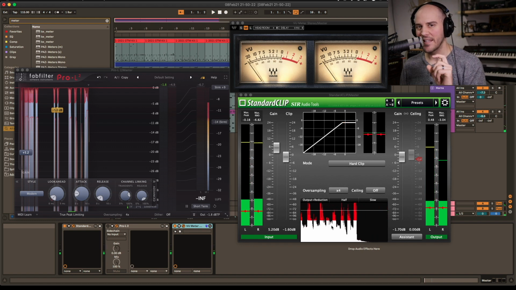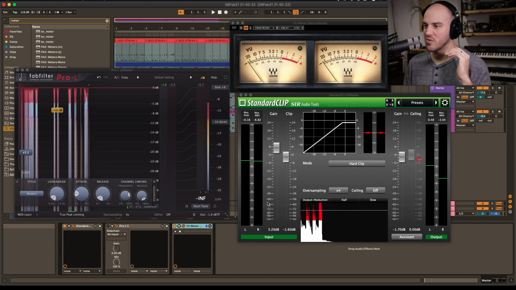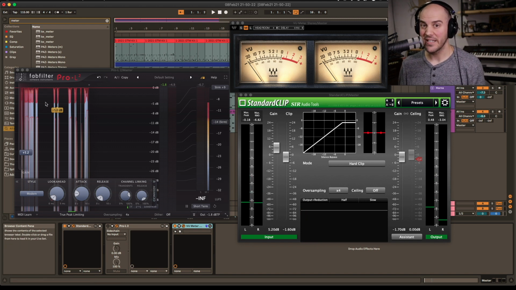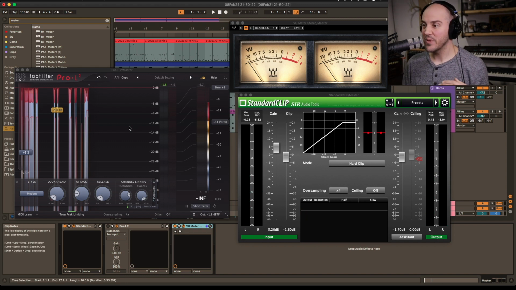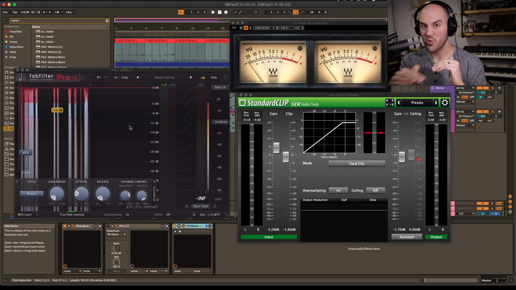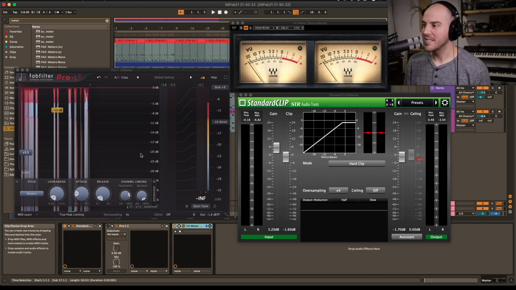So hopefully that gives you a better idea of how these things work and when you might want to use them. I have these dialed into fairly aggressive settings. And that's simply so that it's easier to hear what we're doing here as we're demonstrating the difference between limiting, which is essentially hard compressing and turning down the loudest peaks, versus clipping, which is actually just shearing them off and distorting those same peaks that we have happening. These are more aggressive settings than I would probably end up using in my final mixes.